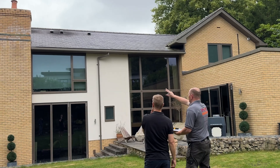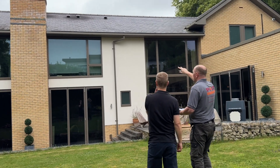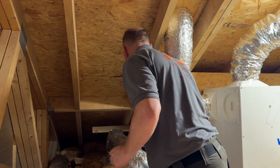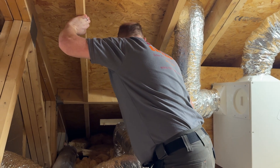The point of the tech survey is so that Justin can take a detailed look at the house and plan out the system to a very fine level of detail, as well as do a risk assessment for our health and safety so that our installers are safe on the day of the installation. He spends a lot of time in the loft, measuring up the roof space to ensure that the layout will fit as intended.